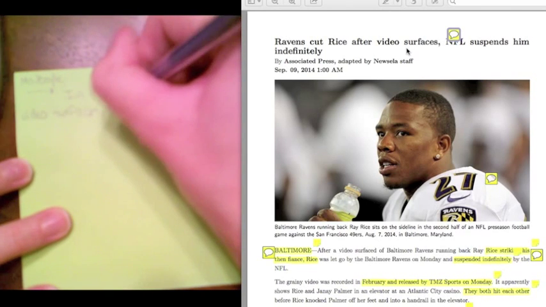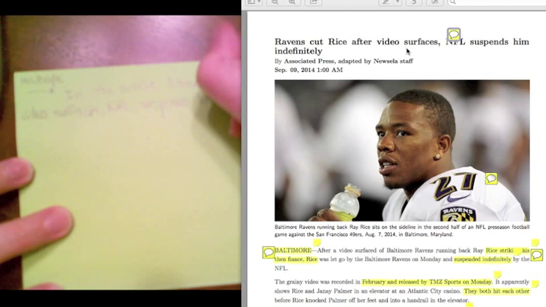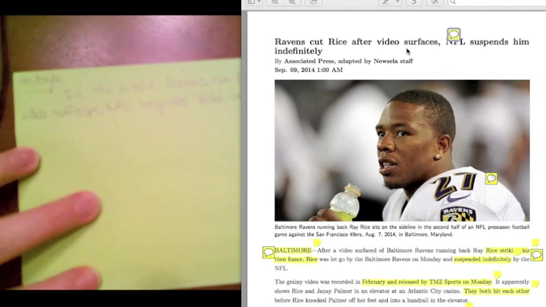So at this point in the video, I realize that I forgot to put quotation marks around the title of my article. I can't believe I forgot to do that. This is actually what it should look like. Make sure you put your quotation marks around the title of your article because that's the correct thing to do.